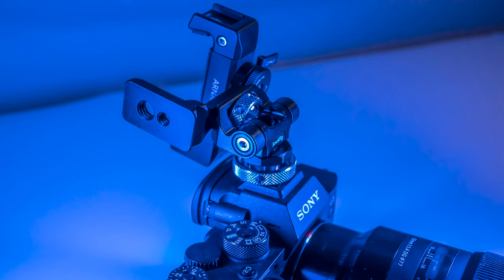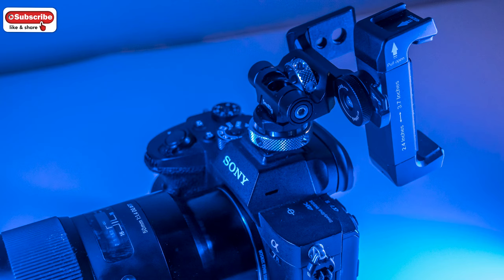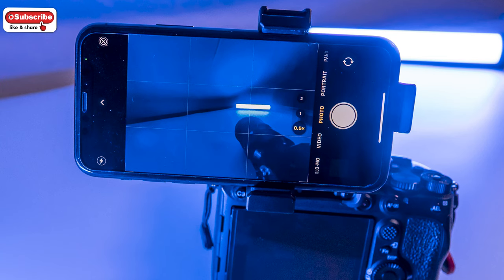I took a couple of pictures with the RX10 Mark IV just to show you what it looks like in real life — it's actually really well made. I'll be out using it very soon when I get a chance. It's a shame I didn't know about it before, because having that Arca Swiss mount just allows me to utilize the mobile phone's abilities — for filming YouTube videos and stuff it's just handy to have that phone in a high quality holder rather than a piece of plastic that's going to break. The metal construction is just so much more beneficial and it's not that expensive.